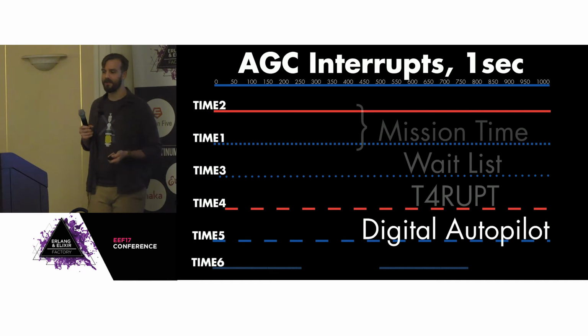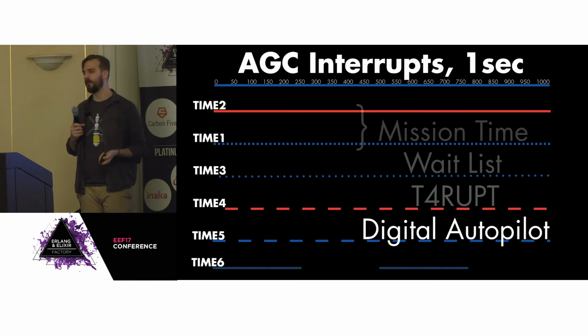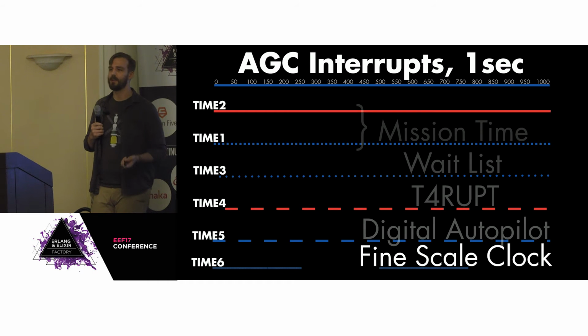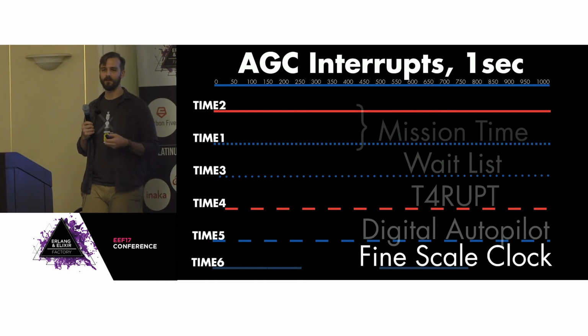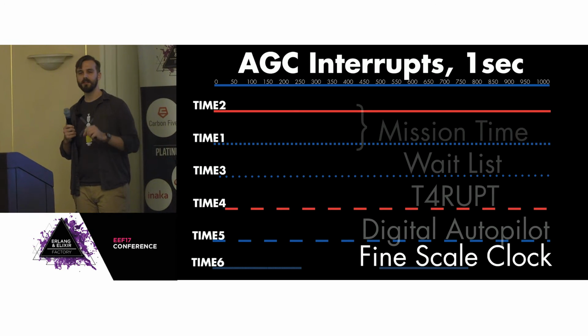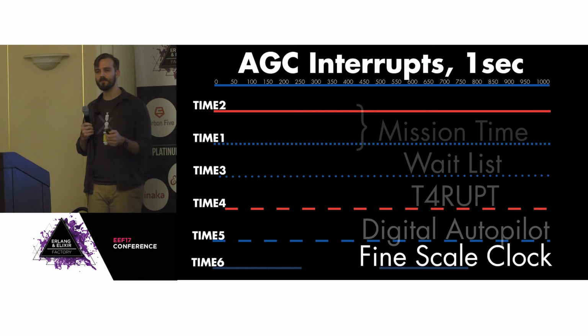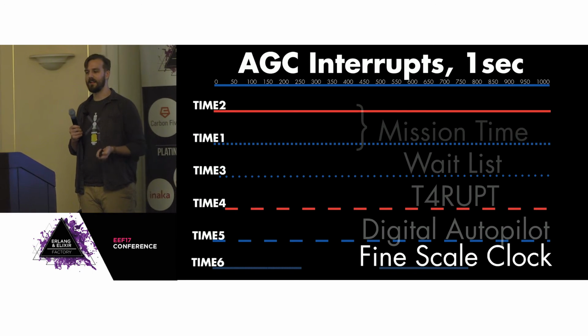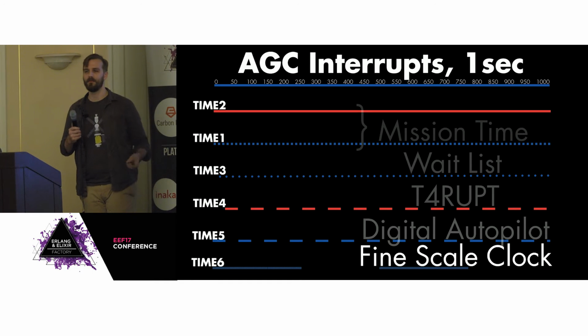So the digital autopilot actually has a finer clock that it can program. Pardon me. And that's called the fine scale clock. And that's a sub-millisecond timer. So if you need to fire an engine for, say, just 10 milliseconds, then that's what the fine scale clock would be for. So time in a real-time computer is very strange. There is no concept of time. There's concepts of counters driven by certain ticks. And that's how time works. And we can build time over the top of that.